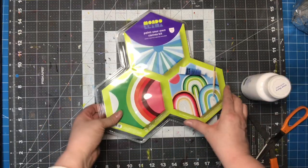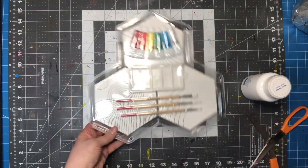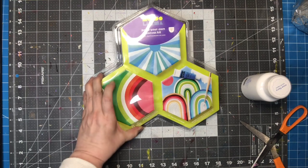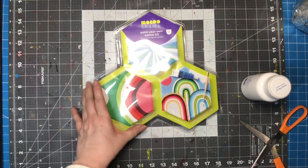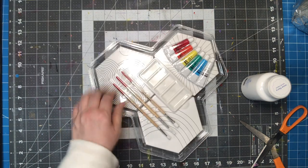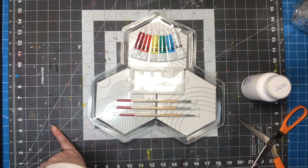And I got these because I thought that I could do maybe a fun little video. Oh, look, it comes with all this fun stuff. I didn't even think it came with this. I thought it was just the canvases. So, I don't know. I thought that'd be kind of fun to do something with, and they're bigger than I thought they were, so we'll see. I don't think I'm going to be using this paint, though.